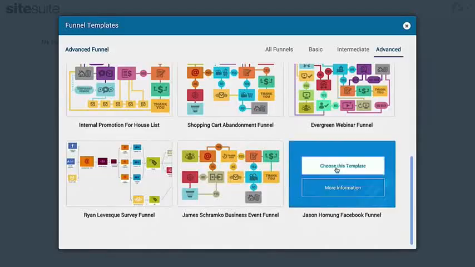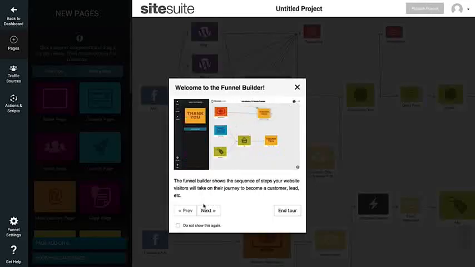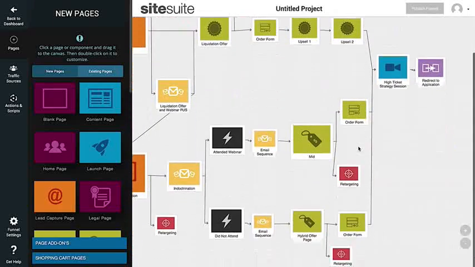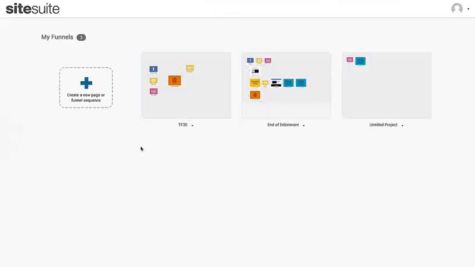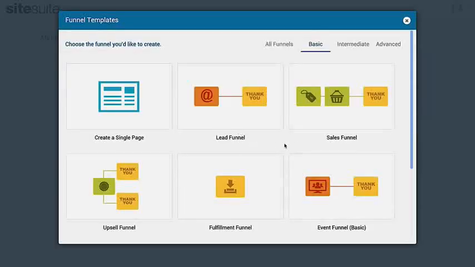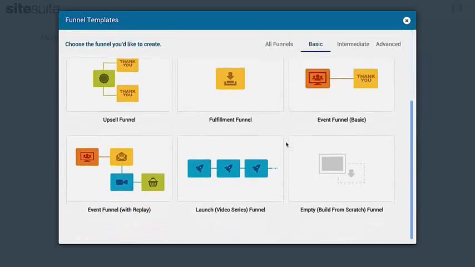And really have a lot of fun, I can go for something like this, and I can create my entire, say, if I click on this funnel here, for example, again, this is super advanced and we're not going to use it for now anyways, but this will give you an idea of what's possible, right, to what you can do. Like this can be your entire business on the canvas, and all you need to do is just fill in the blanks. So all we're going to do here today is create it from scratch, okay? I'm going to scroll down. I'm going to select this empty build from scratch funnel. Okay? You following along, my friend?